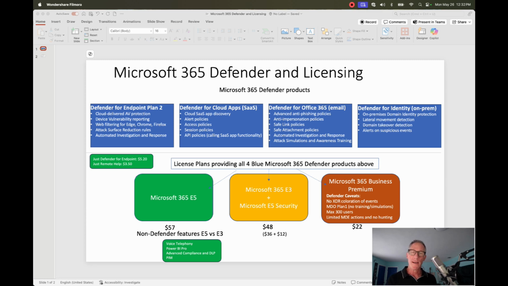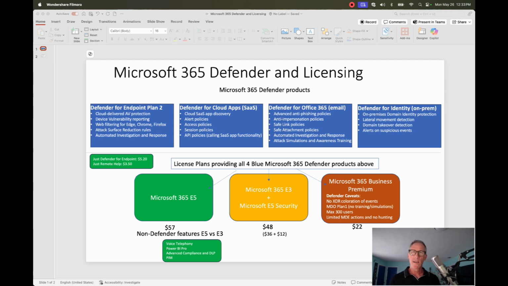Web filtering, meaning we're going to keep people from going to gambling sites, new domains, which are used for adversary-in-the-middle attacks, things like that. We can send that down to machines in Defender for Endpoint Plan 2. And also custom indicators. We can just block certain server names on the internet, or allow files, or whatever.